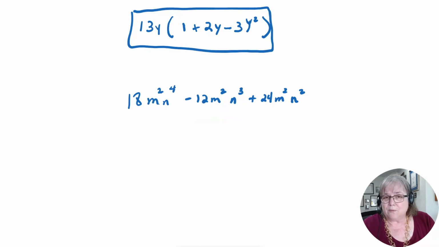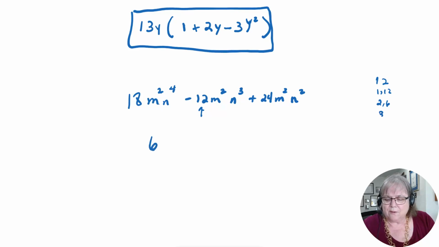So let's look it over. There's 3 terms. I have 18 of something, 12 of something, and 24 of something else. So 12 would be the smallest number, so it either is that number or some part of that number. All right, will 12 go into everything? Well, it will go into 24, but it doesn't go into 18, so it's not 12. Well, what are the factors of 12? 1 and 12, 2 and 6, maybe 6. Will 6 go into everything? Yep, 6 goes into 18, 12, and 24, so I'm going to factor out 6.